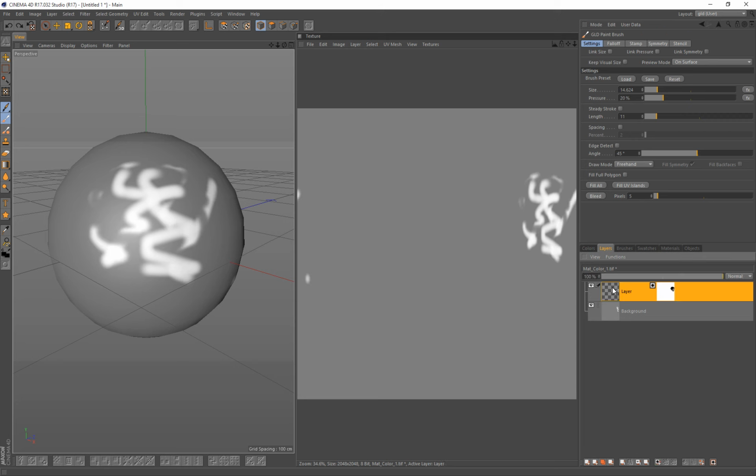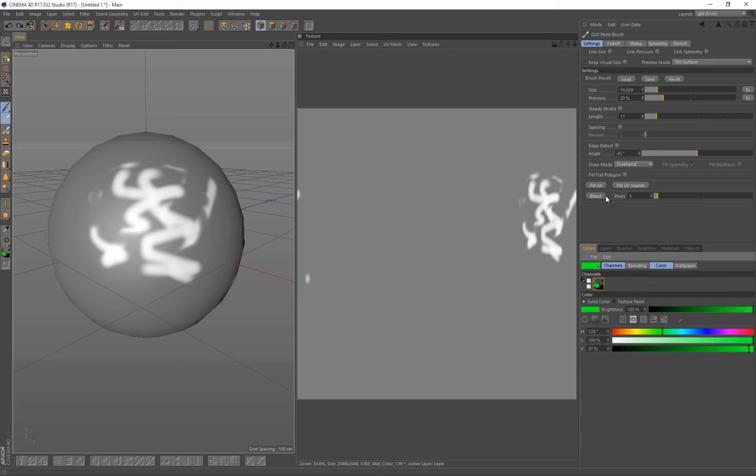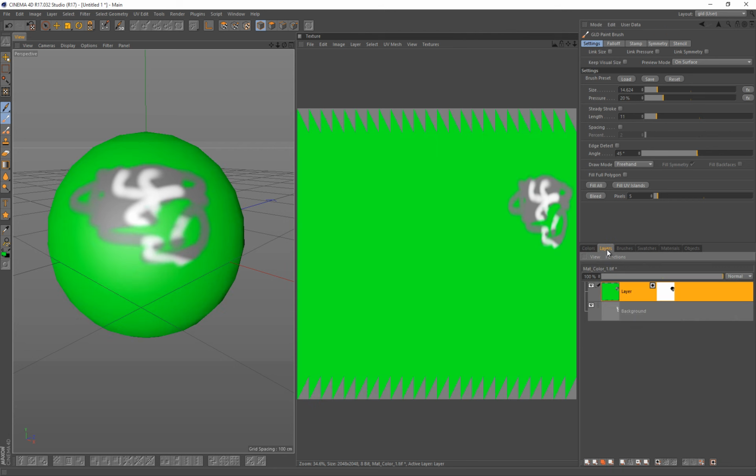So we have the mask selected, so we select here, we'll select the layer, and we'll change the color as well. We'll change it to a green color, and we'll do a fill. So it's just filling that layer. So we'll just delete that layer now.